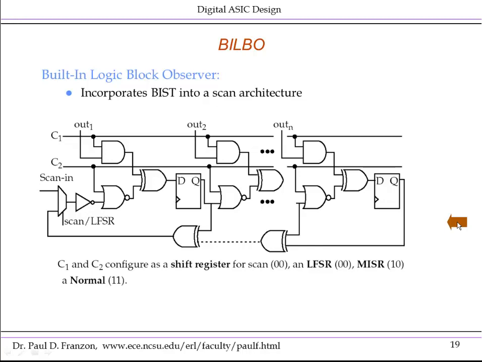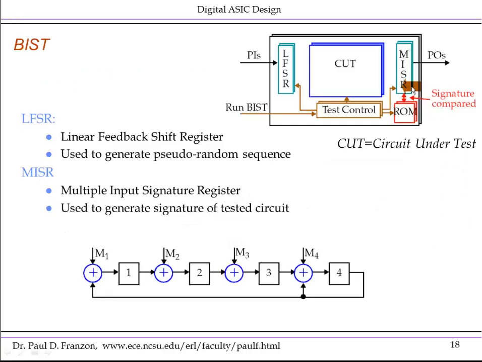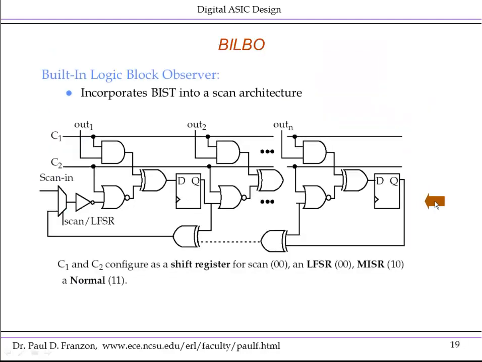Now you might recognize that on this previous diagram we have one circuit under test. In practice, there's an additional circuit under test there, and an additional circuit under test there. Thus, the register in between has to be an LFSR to test the circuit to the right, or it has to be configured as an MISR to analyze the signature of the circuit to the left. It has to be able to do both. For this reason, people have designed what's called a built-in logic block observer. That is, it can run either as an LFSR or an MISR.